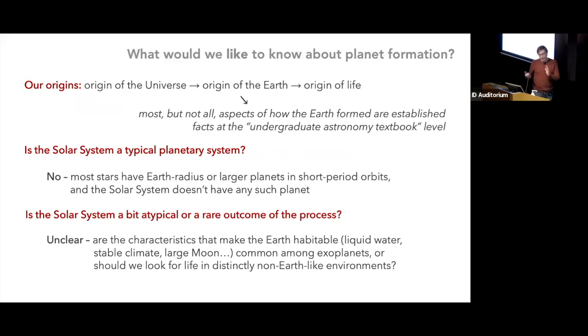So we know that, so that part is determined, but the part that's still open is whether the solar system is just a little bit different from one of those planetary systems, or whether it's really a more rare kind of outcome of the process. And that question is interesting, and it's also hard to define.